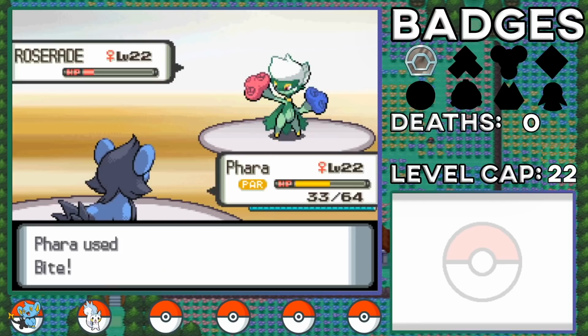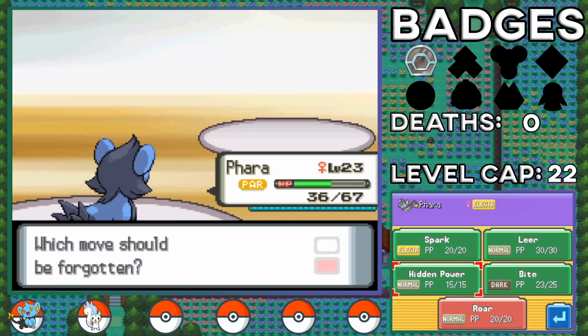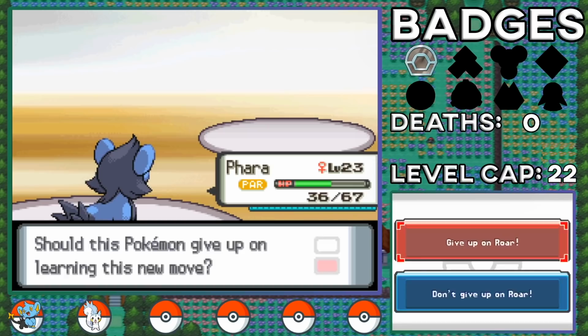bite this Roserade twice and take it out, but if the Roserade would have gone for 2 attacking moves, we would have lost. I got super lucky that it went for Stun Spore on the second turn.